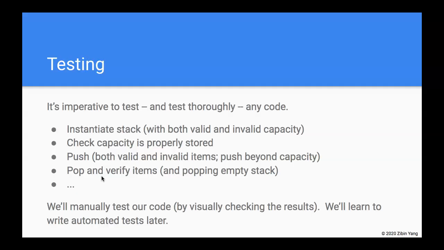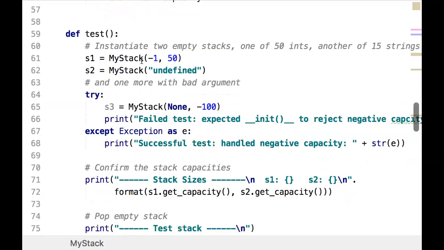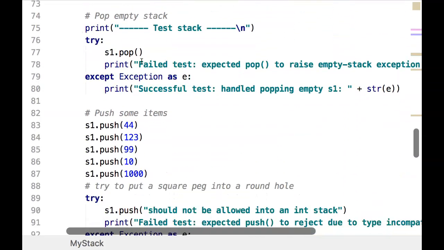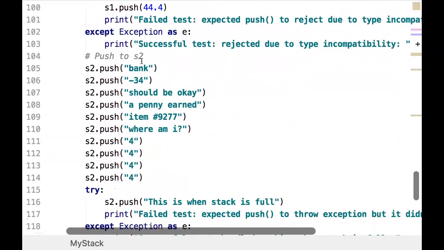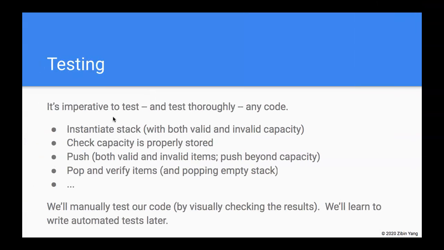If we push 1 and 2, then we get back 2 and then 1. So the pop operation returns things in the right order. And then we also have to make sure that popping an empty stack is tested. And so that is in the test code here. I'm not going to go through it line by line. You should look through it and make sure it does what I just said that it should do.